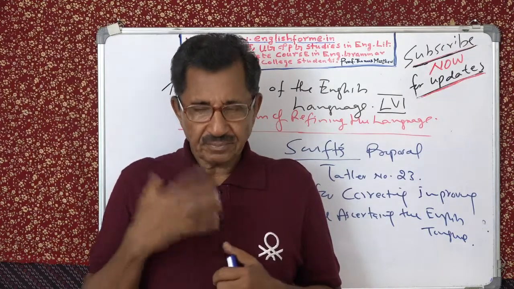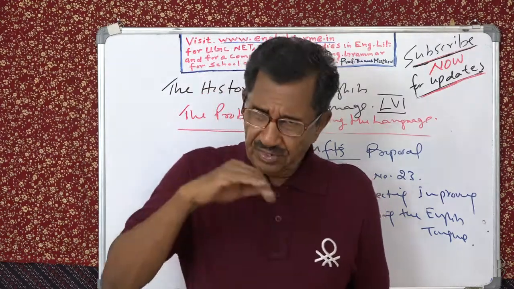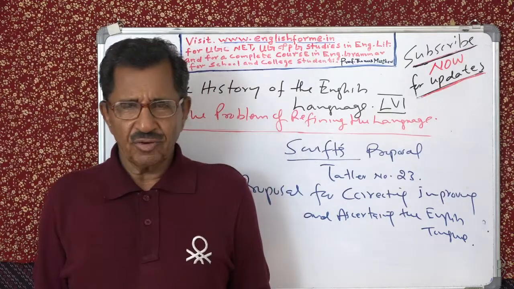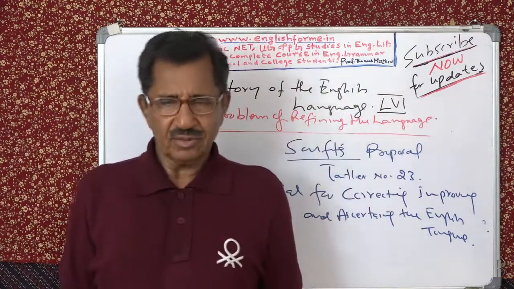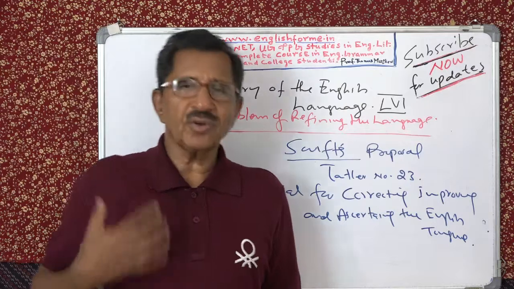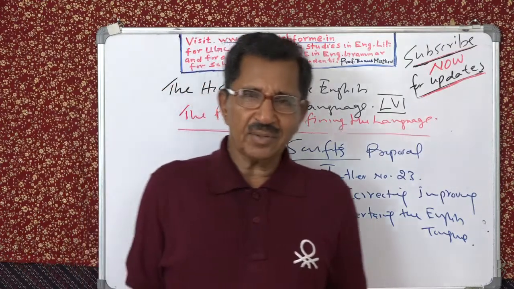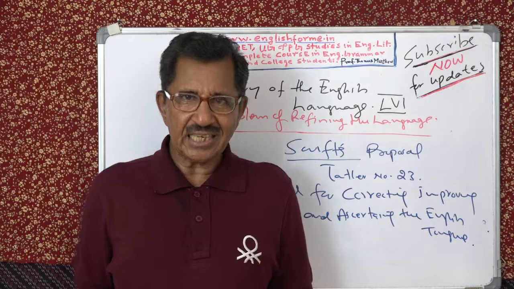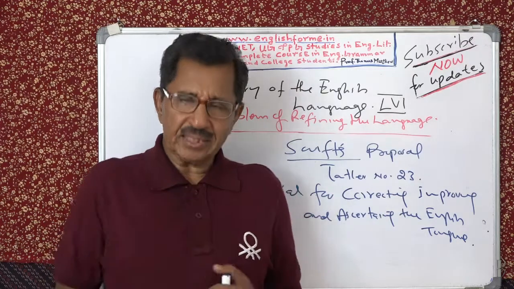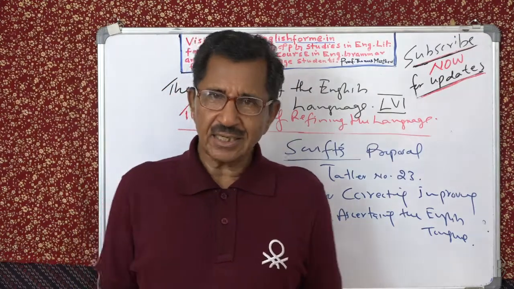Thirdly, we saw some words which were fashionable, used by fashionable people. You have inferior culture, slang you can say, like banter or bubble, and words like cutting and so on. But of course, now these things are quite common. And then we found that Swift, on his own initiative, wrote letters to periodical essays. One such letter was to Tatler number 230, asking the editor Steele to expunge these words, or remove them from the official list of accepted words. Then another thing we saw, a proposal by him for correcting, improving and ascertaining the English tongue.